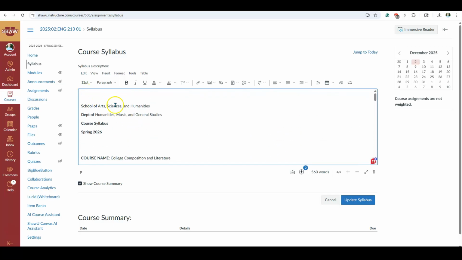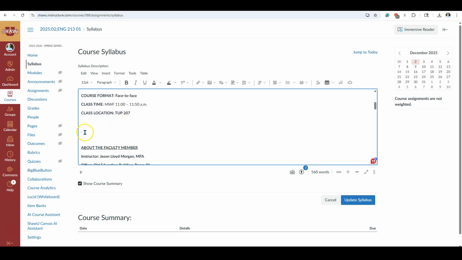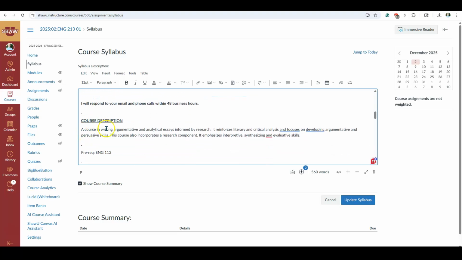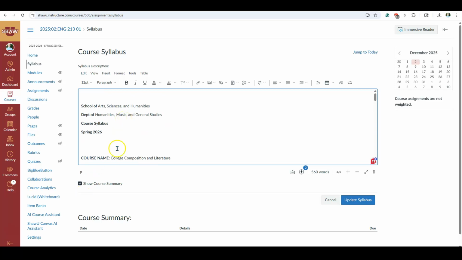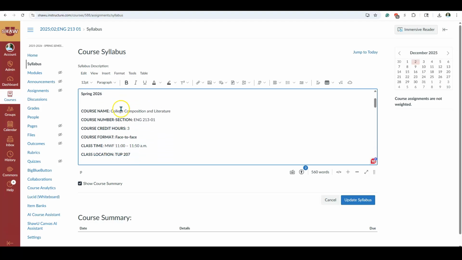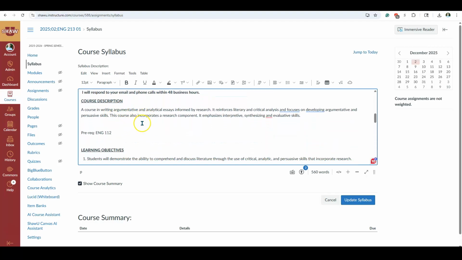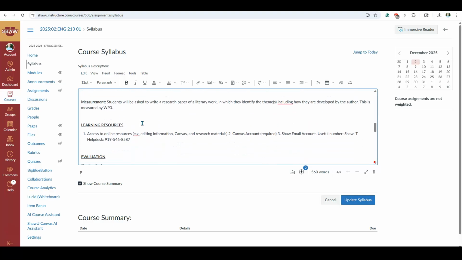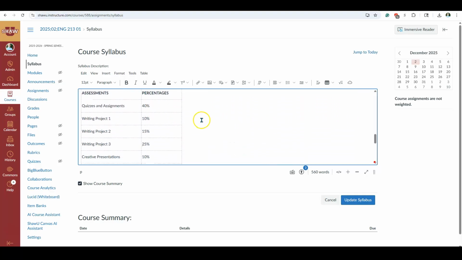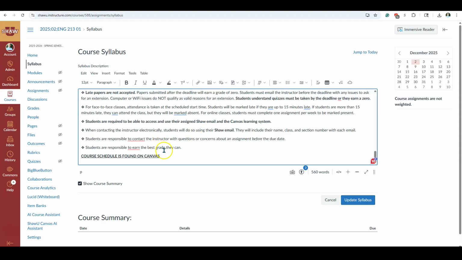Now, it didn't bring over the logo, which is what it is. And there's some extra little gaps and dots and stuff like that. So I would recommend cleaning this up. So I'm just going to pause the video and clean this up a little bit. Alrighty, so I just went through and cleaned up some of the extra gaps. Again, I had created my syllabus beforehand, and I'm just copying and pasting it into here. But this is what you need to do. So it has all the information that I need.